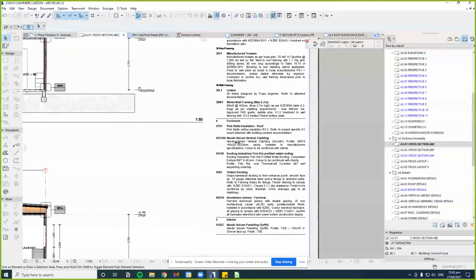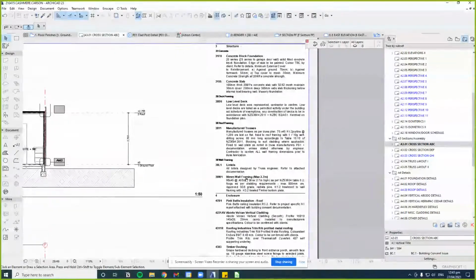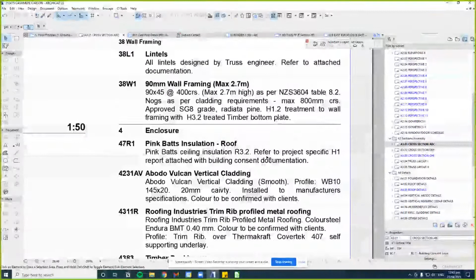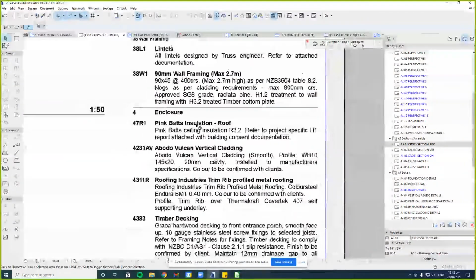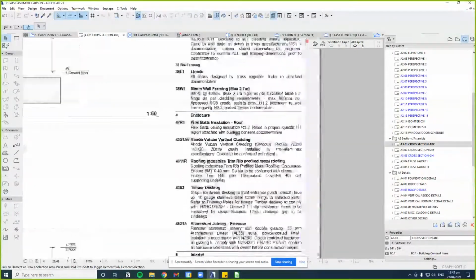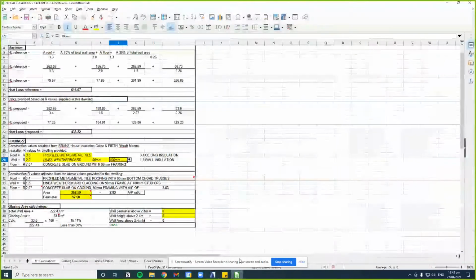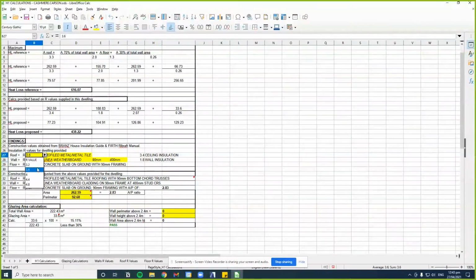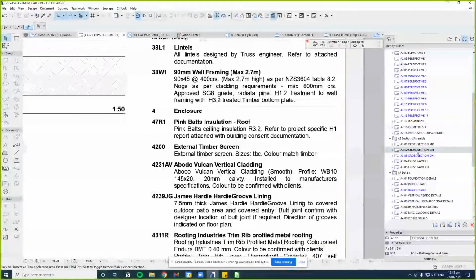And I am blind, so it's going to take a while. Paint back's insulation roof. So Nick, who prepared this job, has missed our wall insulation by the looks, but that's all good. So my roof on this job is 3.2, so just click on the drop down menu, 3.2, and then the walls hopefully are in a different cross section.